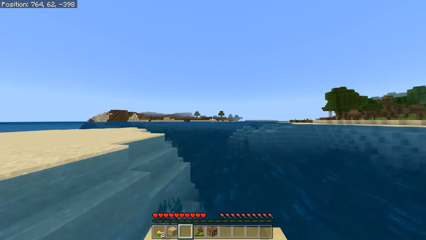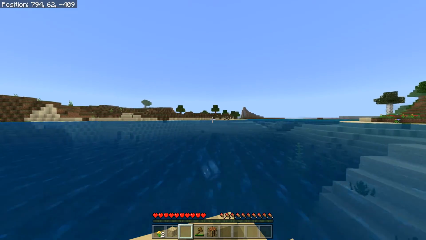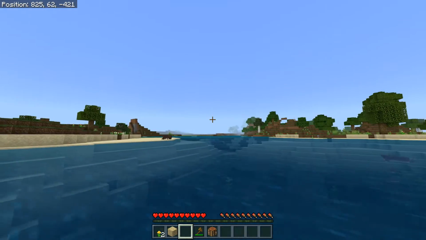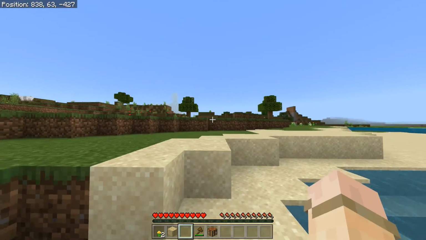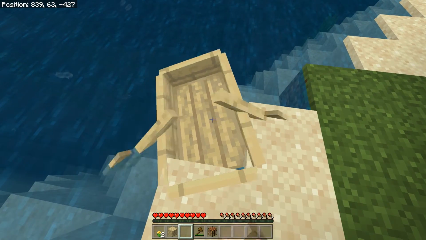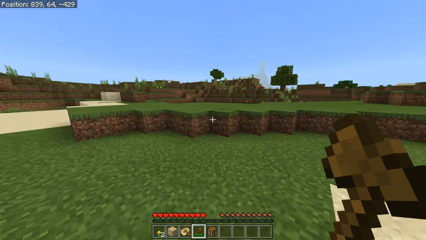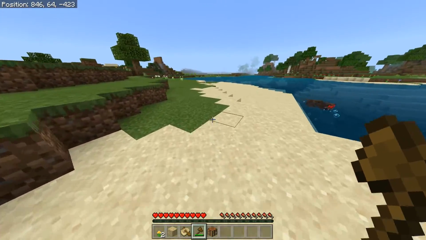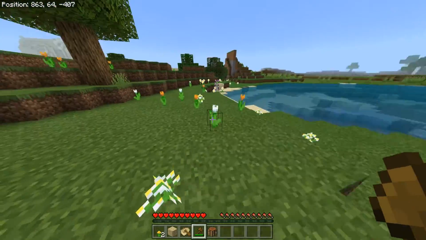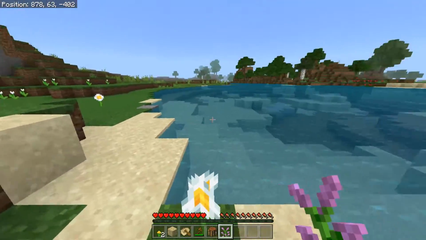Now, okay, yeah, this is around about where I'm meant to be. About 800, 400. Ooh, there's some mobs burning. Lovely. And some more mobs. Ooh, a little flower area. Nice. Okay. So let's break that down. Maybe I should use the axe. Maybe that'll be faster. Now, 800, 400 is approximately where I'm meant to be. So look at this, I've got flowers already. Brilliant. Let's have that one.